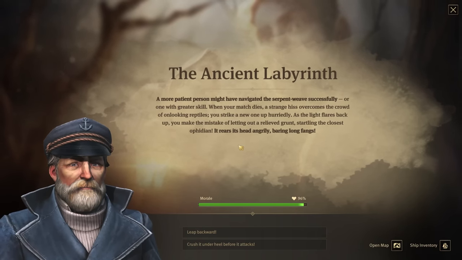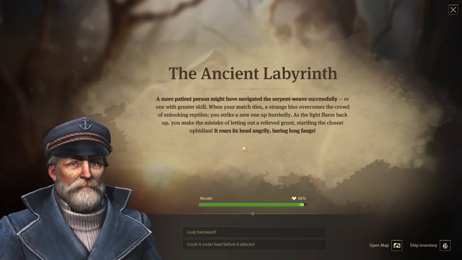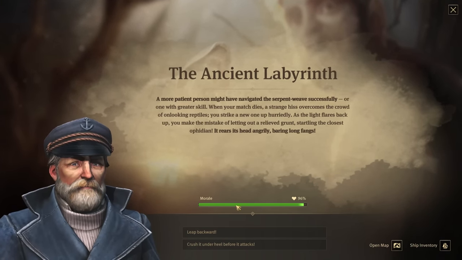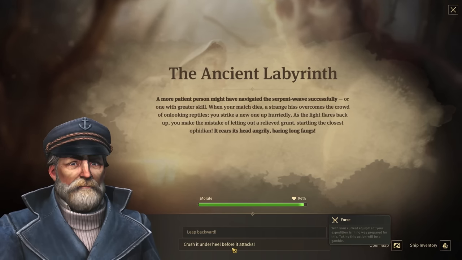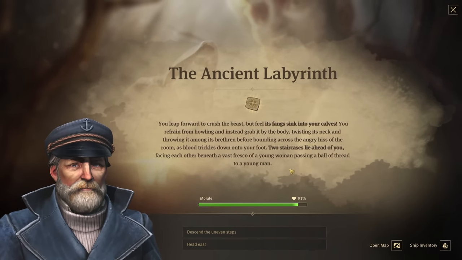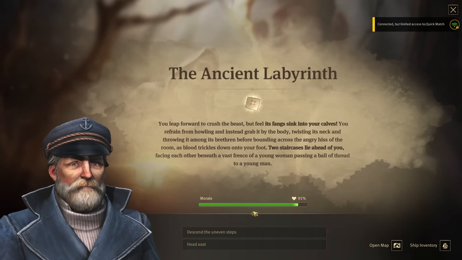You strike a new one up hurriedly. As the light flares back up, you make the mistake of letting out a relieved grunt. And it rears its head angrily, bearing long fangs. Crush it under heel before it attacks. Oh god. And yeah, we do lose some morale here. And its fangs sink into your calves. We lose someone to that.